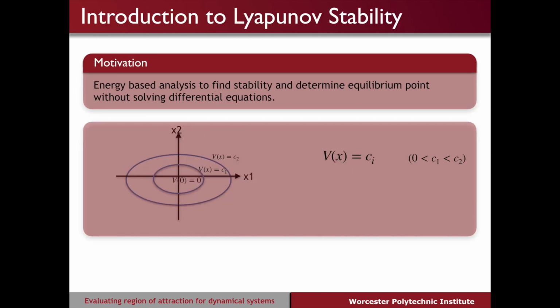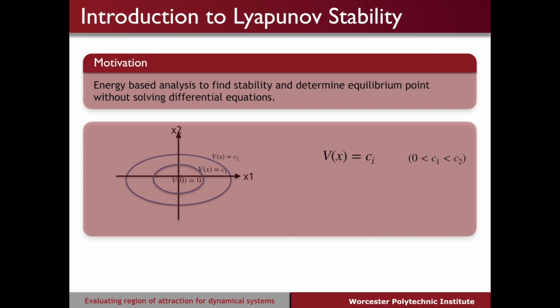Building up our notion from stability, we define an entity known as the Lyapunov function. It is based upon the idea of energy. If the energy is constantly consumed, then the system will eventually converge to an equilibrium point. This forms the basic idea behind Lyapunov stability, to study the energy of the system to find system stability. So we consider this example. This is a 2D example which has an equilibrium point at the origin. The energy of the state is a scalar function and is denoted by the function V in the figure.